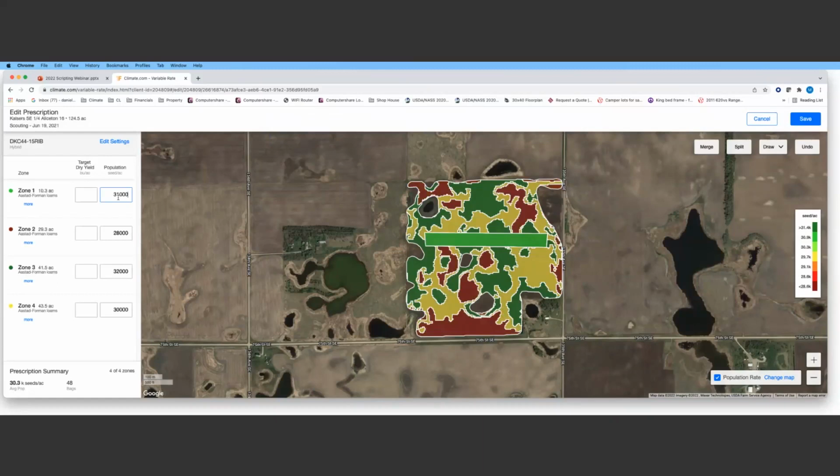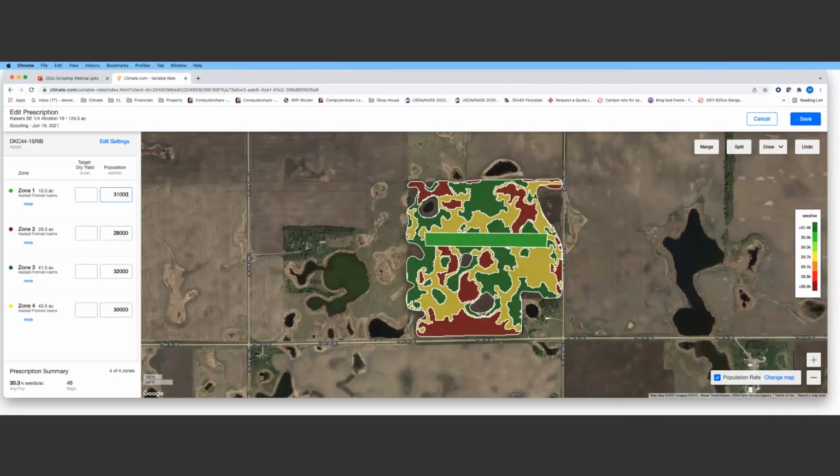I know for a lot of people, myself included, as we start getting into variable rate, one of the questions we always have is, is this the right decision for the farm? Was this the right population? Did we do this right? By making some of these population blocks, it allows you to fact check: did you select the right population? Was this the right part of the field to do variable rate on?